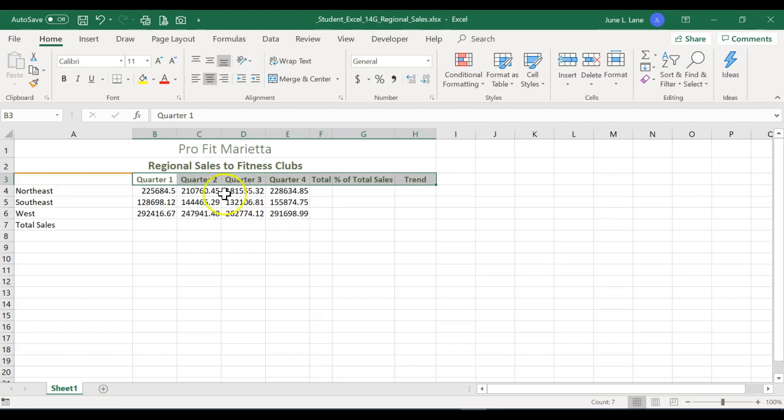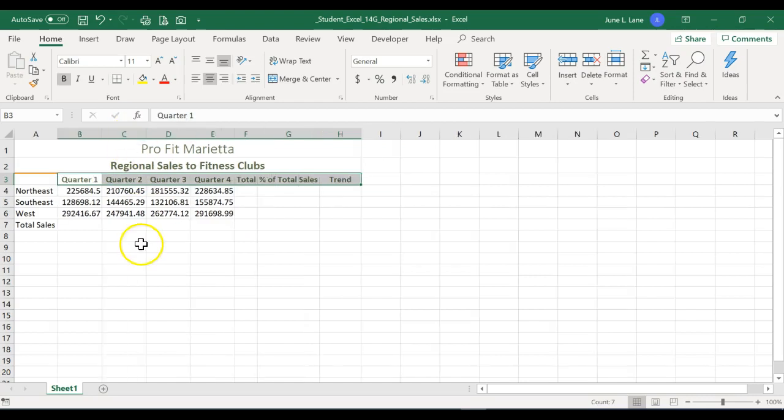Okay, so I could adjust that first column and make that an auto fit. So now I've reduced that, because before, if you remember, we had some data in here, so it was accommodating for the amount of content that was in that particular cell that would determine the width of that cell when it was set to auto fit. Because we've now merged and centered, it's now only looking at our regions for our fitness clubs.